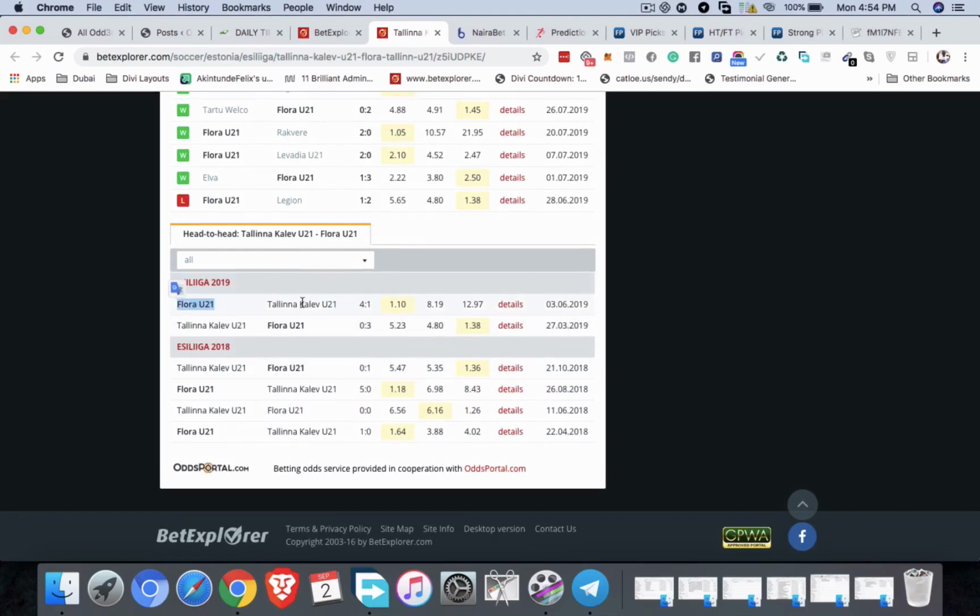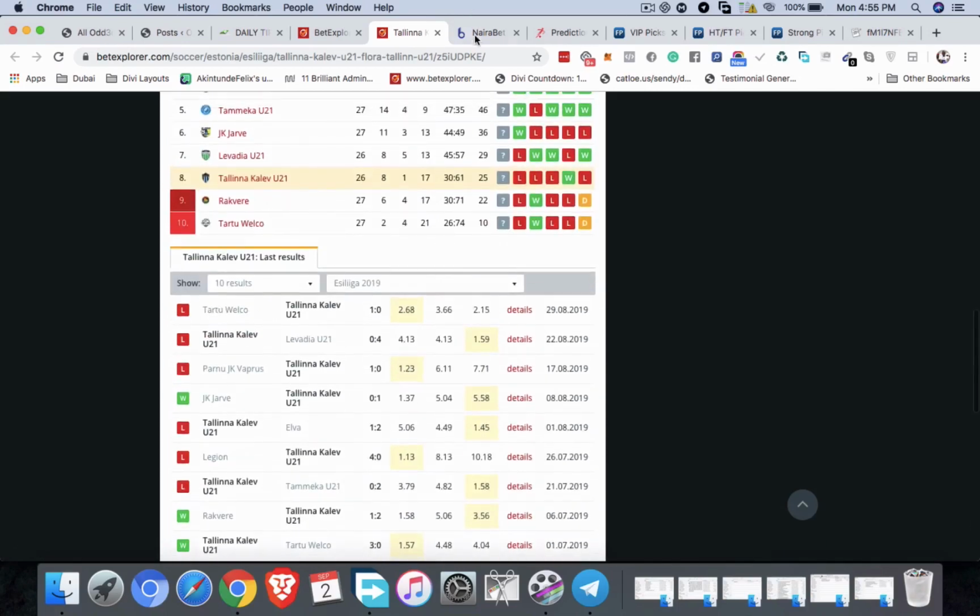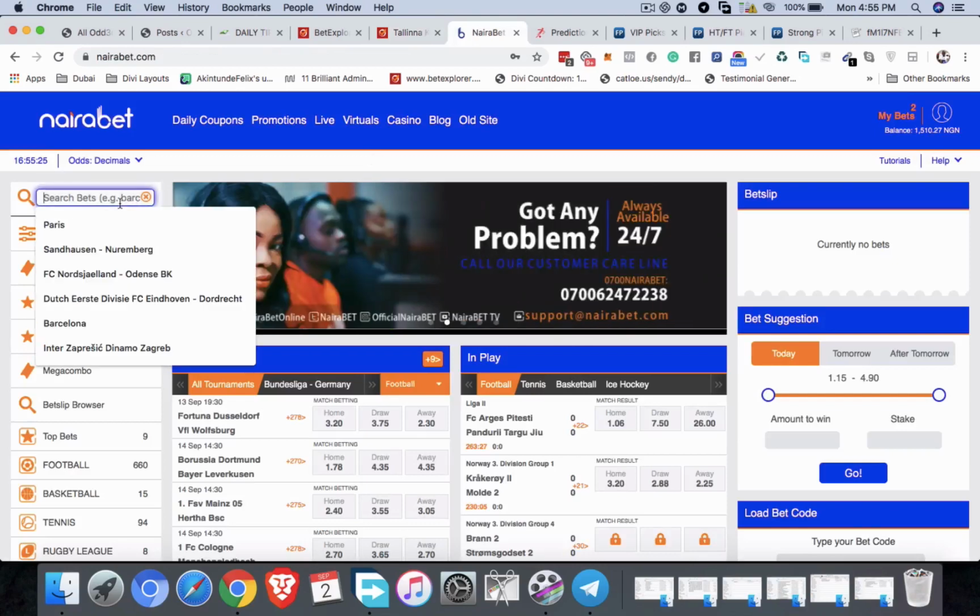So you see Flora to play this one when that was 19, that was June. He won 4-1. And also here, he also played in March, I guess. Yeah, it's also 1-3-0. Then in April, we see. So basically now they've met 1, 2, 3. They've met 6 times in recent years, and this one has basically won 5 of it. So you can see this got higher chances of winning. So I probably want to go with this one.